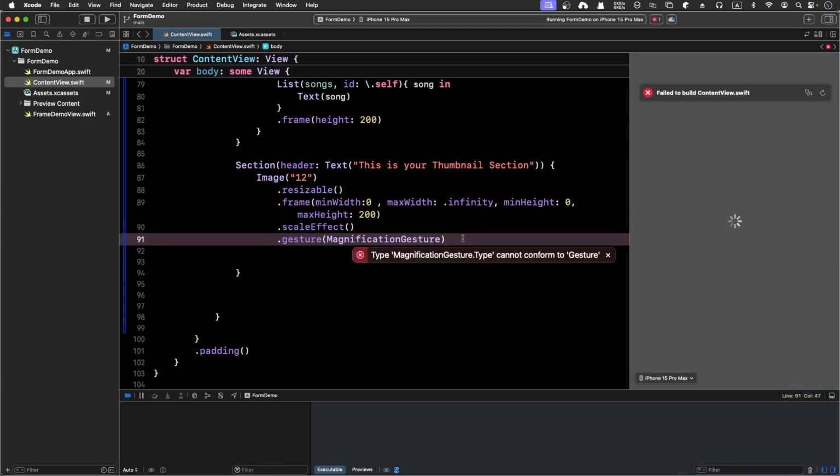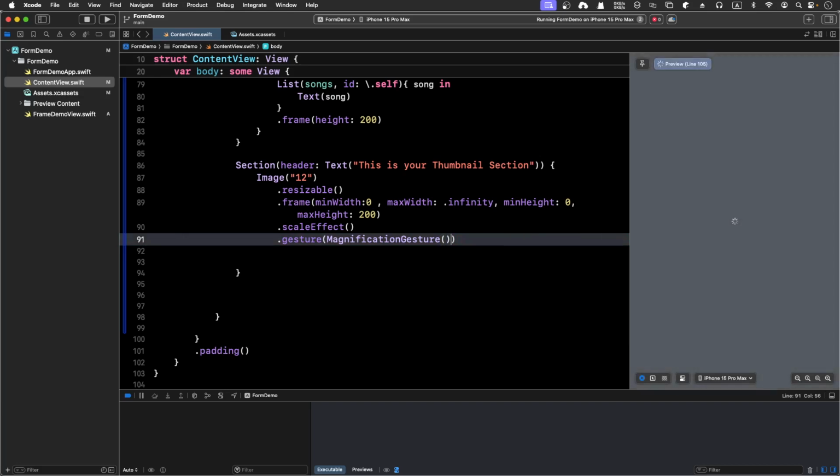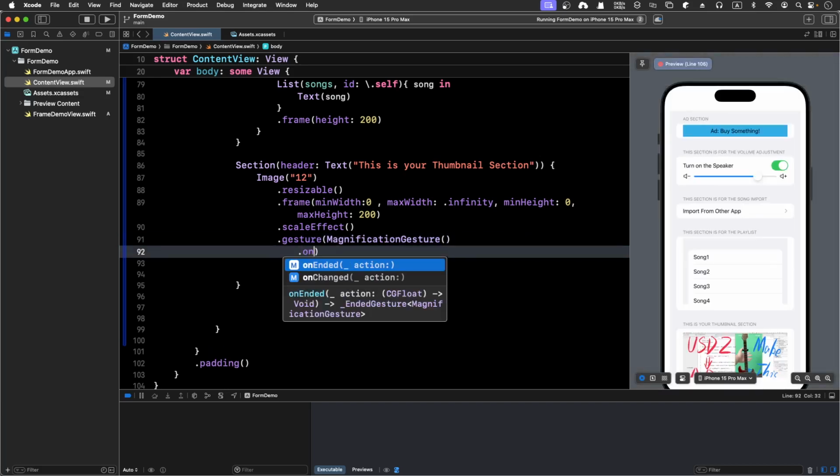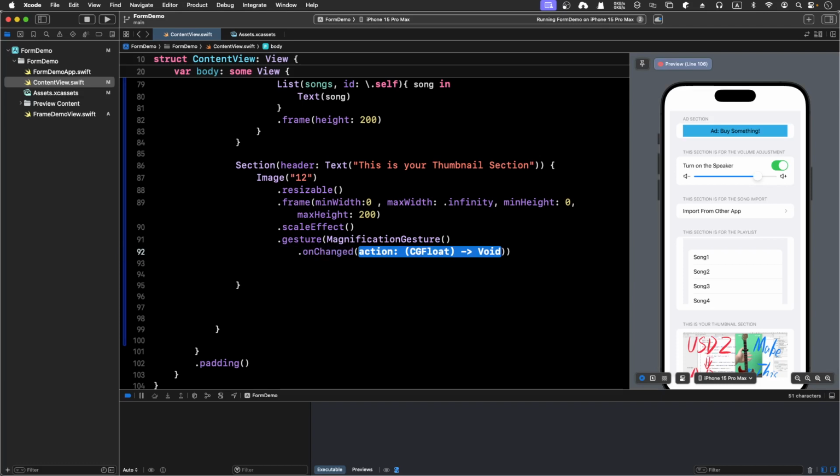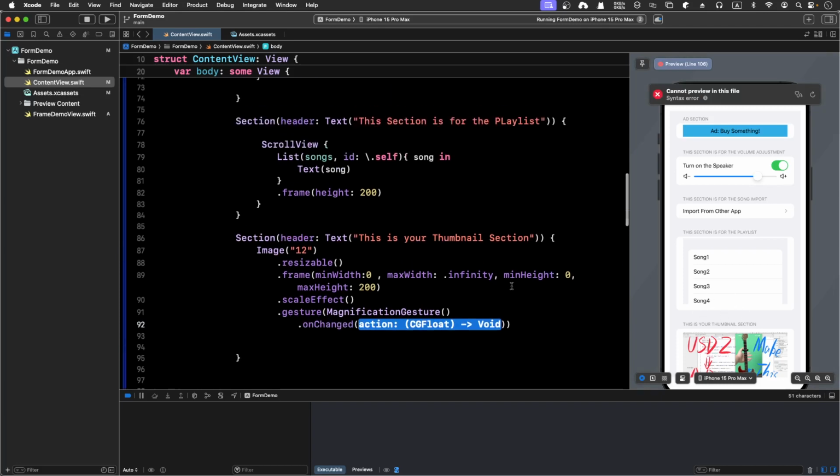Okay, cannot conform to Gesture. So let's go back here, it's much more generic. So MagnificationGesture, and you can say onChanged, so you can get the exact value of your magnification.